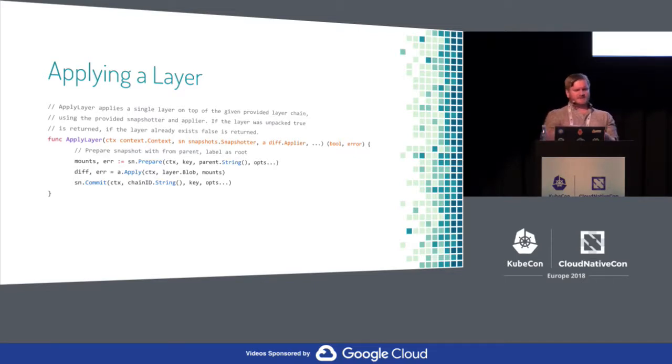reference, and I don't remember what that is actually, but then it unmounts everything, which is super key, right, is that you do something, you mount it, and then you unmount it. That way you don't have all these mounts hanging around your system and causing later problems for you. And then you simply take that and you commit it, and that's it. And then you can apply this in a loop, and that's how you do layered diffs. This is right in containerd in the rootfs package. If you're curious, it's really simple, really easy to understand, and it's quite a powerful concept.